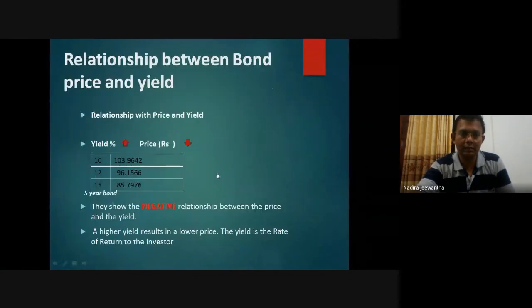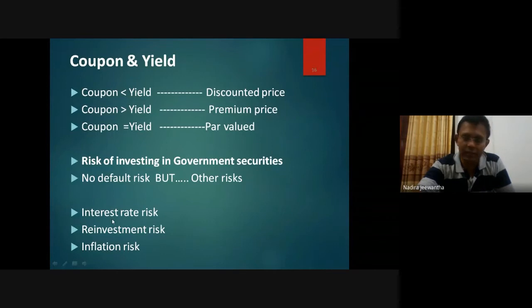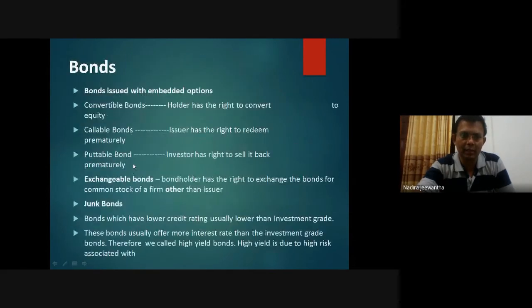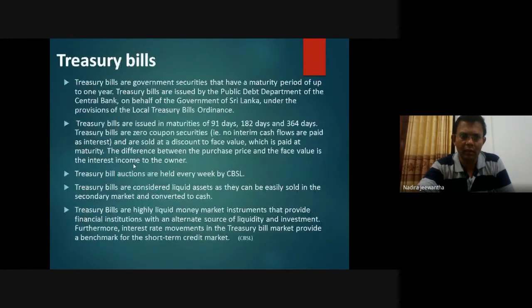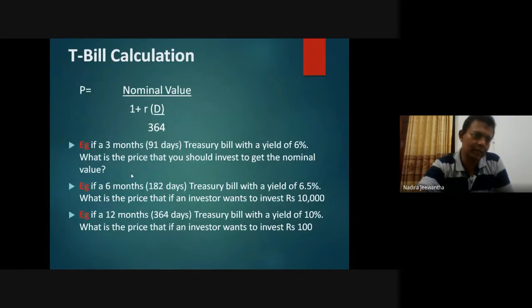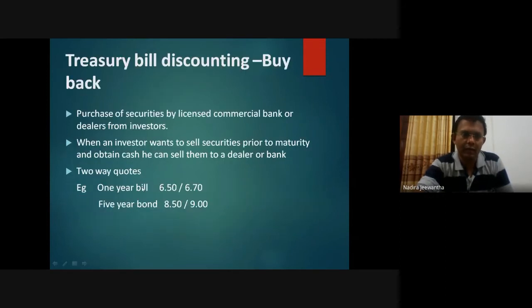Now we have completed this. These are the interest and other risks I was referring to. Only the default risk is not there. Other risks are there. I have completed everything in this note. This has been calculated with a straightforward calculation. The only thing you have to keep in mind is that the remaining maturity period has to be taken. And this is also a live thing. If you say 1 year, this is how it is quoted. Basically, it is quoted in terms of percentages, not by LKR pricing, but as a percentage.